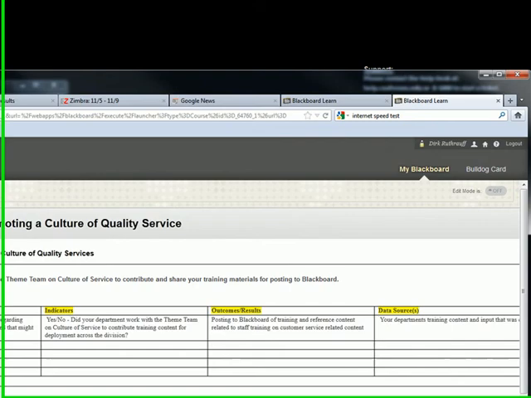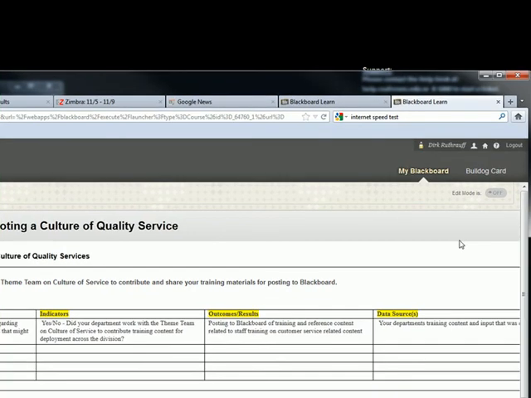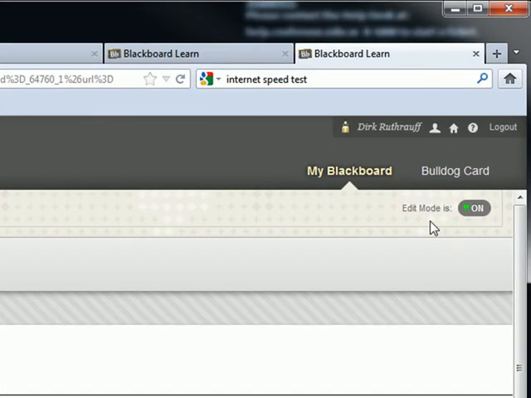After opening your own theme, you want to make sure that you are in edit mode. If this is not already turned on, your screen will look like this. If you click on the link here, you'll notice that edit mode will turn on. It's possible that this will already be active for you when you first enter that theme site.